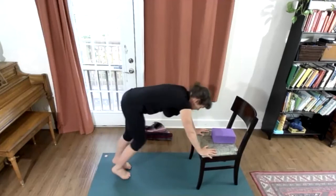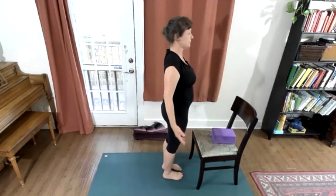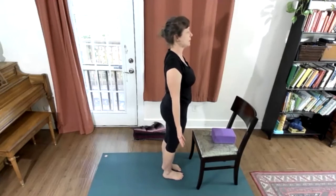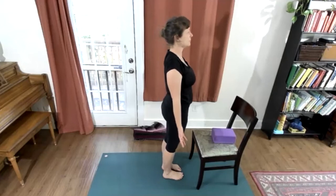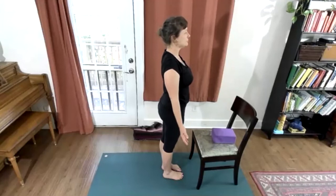Okay, and then walk forward. Mountain pose. Just noticing the left and right side of your body. Breathe your intention in for yourself. Breathe it out for the planet.